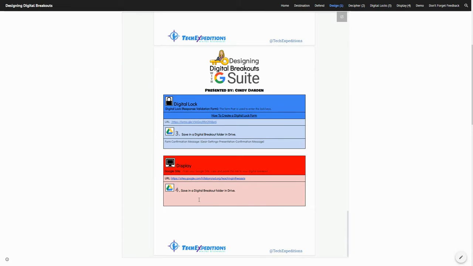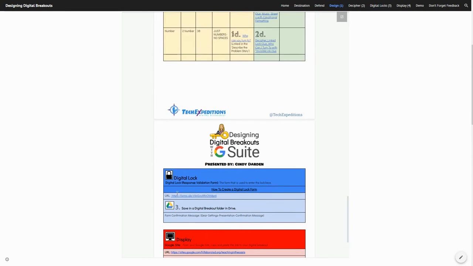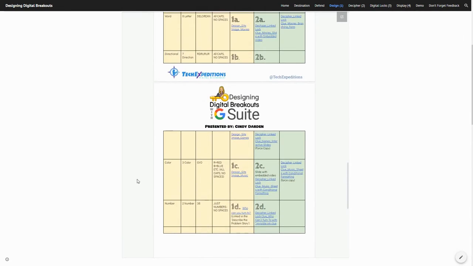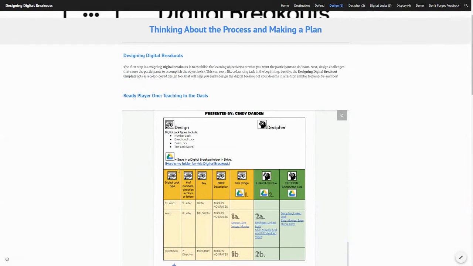Notice that there is a reminder in each category to save your files in a digital breakout folder in Google Drive. At the top of this template, I have a link to my demo folder as an example for you to view. It looks like this.